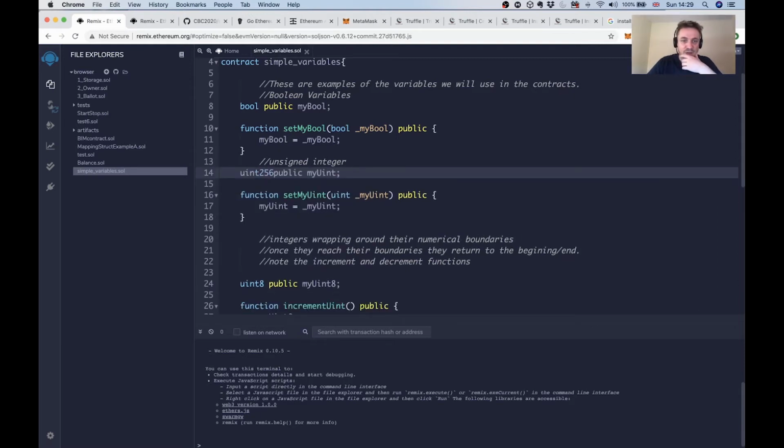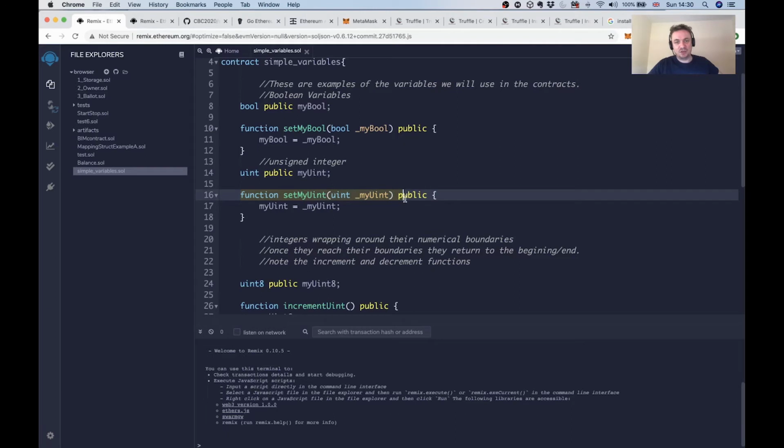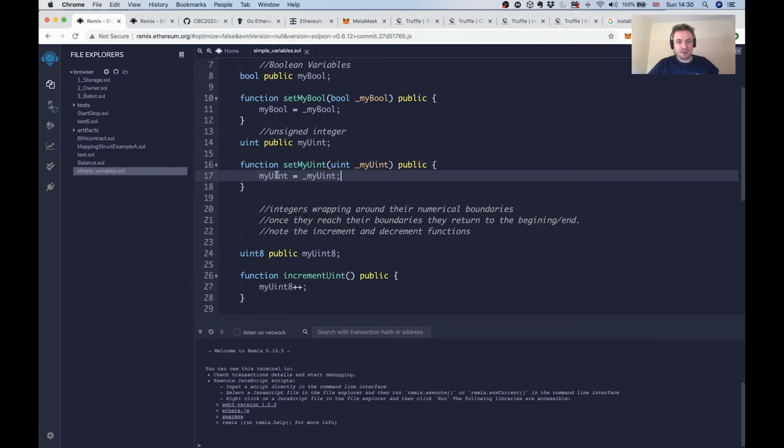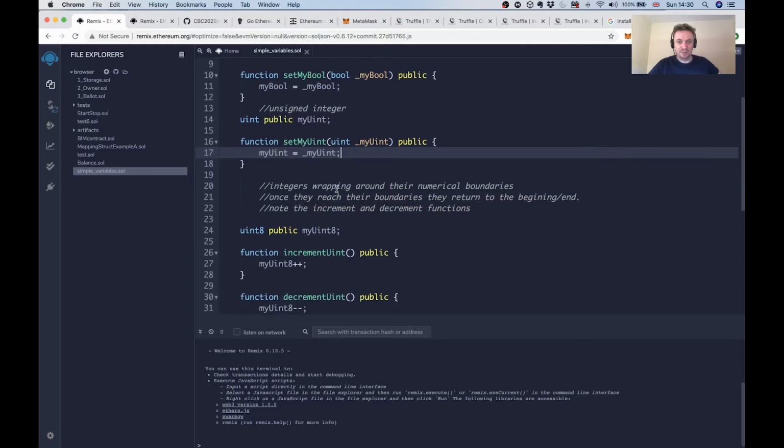Essentially, at 256 unsigned integer is meant. And here I declare again the type of the variable, whether it's public or not, and the name, and then it follows a function where I set essentially the declaration connecting the myUint with _myUint.